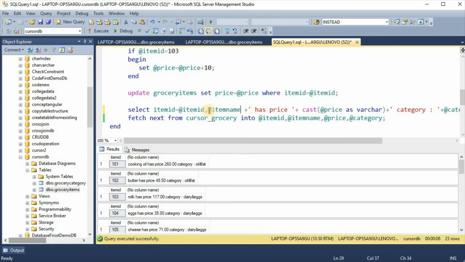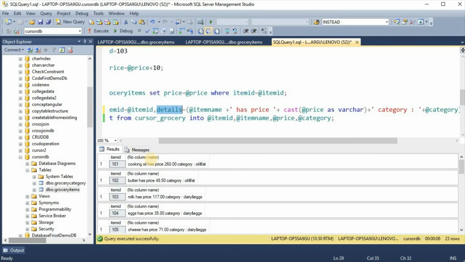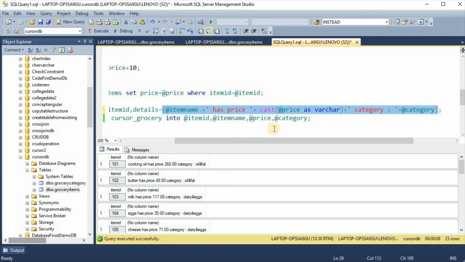So here we have given the column name as details and we have placed this code in brackets.